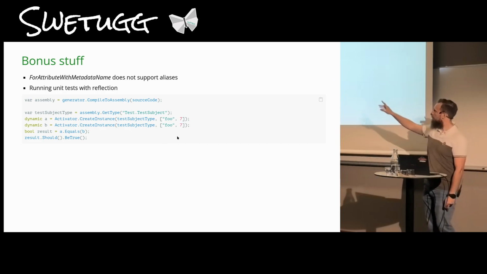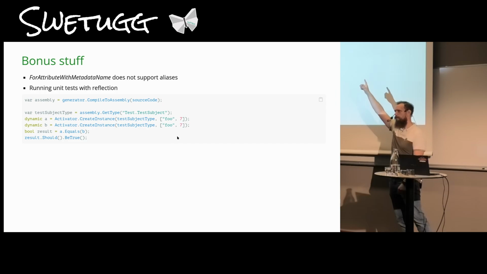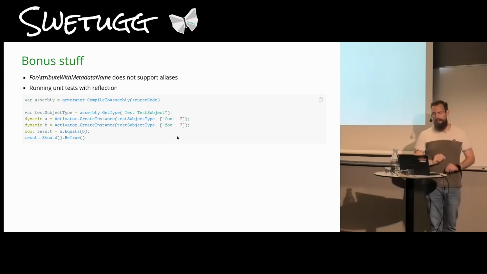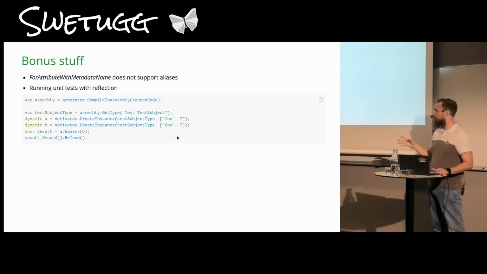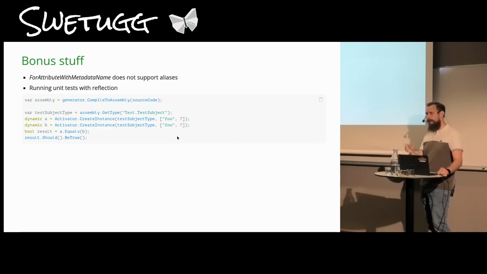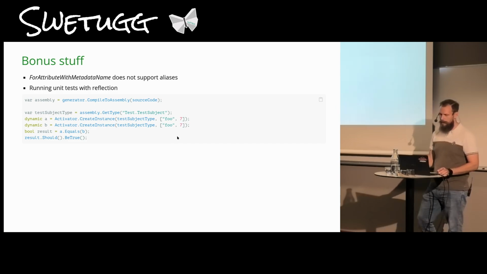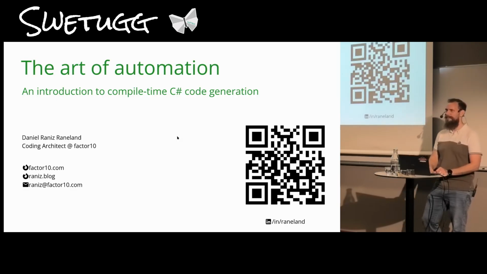So given there's a lot of setup above here, if you get that set up right, you can actually call the generator from a unit test and then run the generated source code in your test. So you can get basically the best of both worlds. You get the fast iteration from a unit test, but you're also checking functionality and not syntax of the source output. All right, I'm done. Thank you.